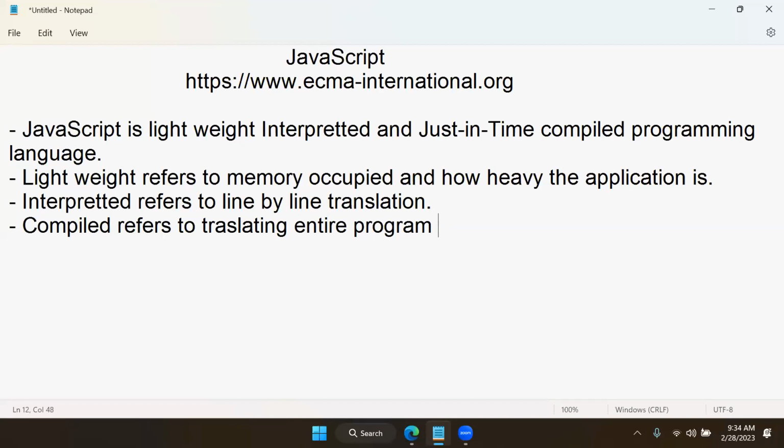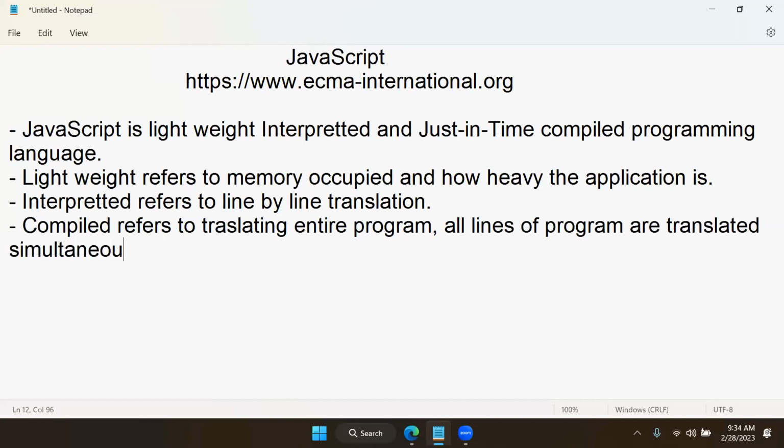That means all lines of the program are translated simultaneously, at the same time. We call this as what? Compile. So JavaScript is both. It is interpreted and it is compiled.